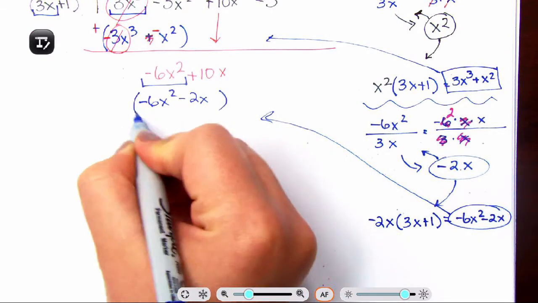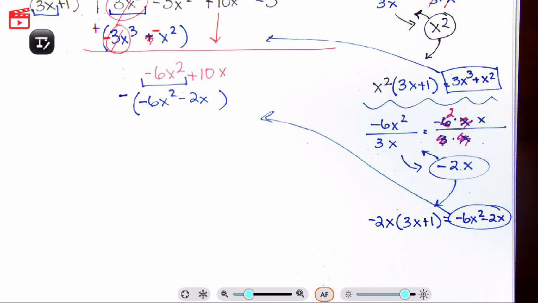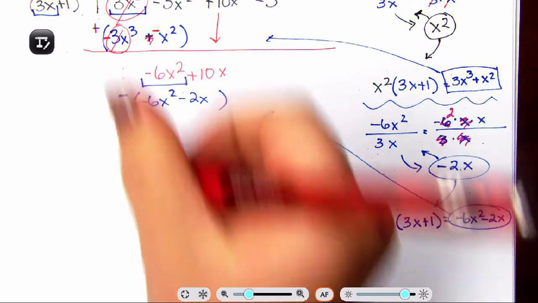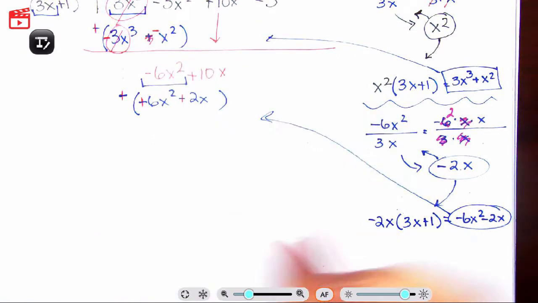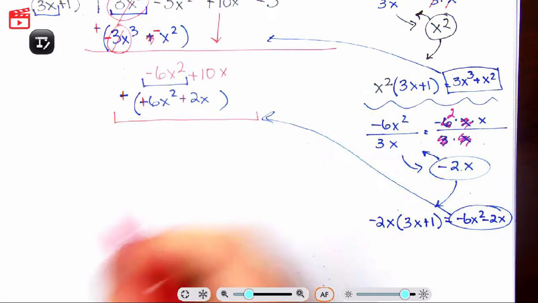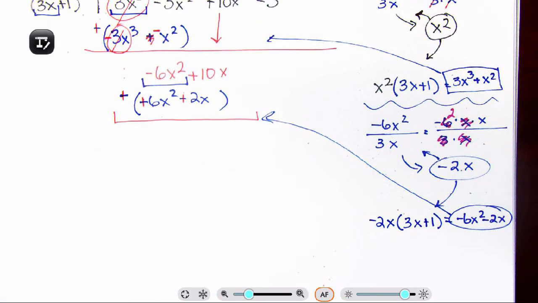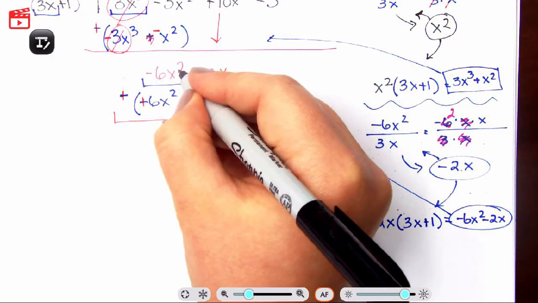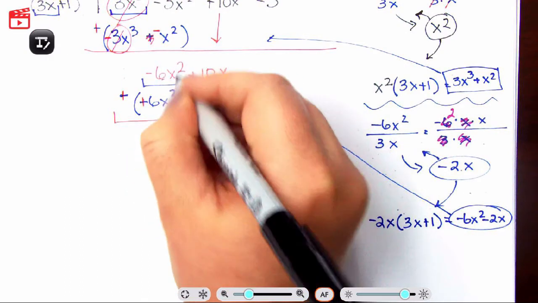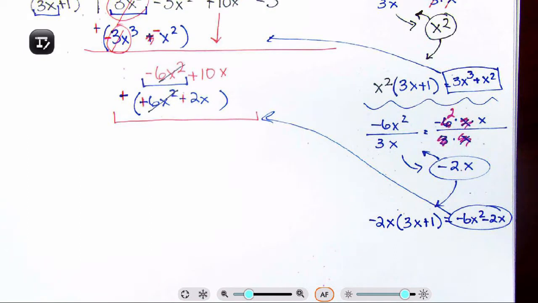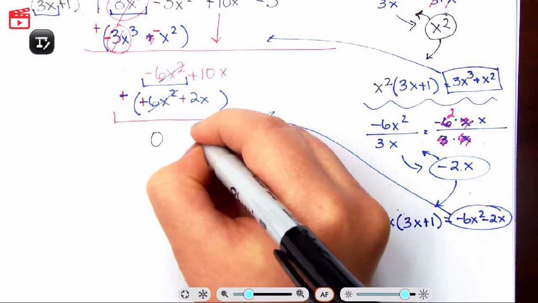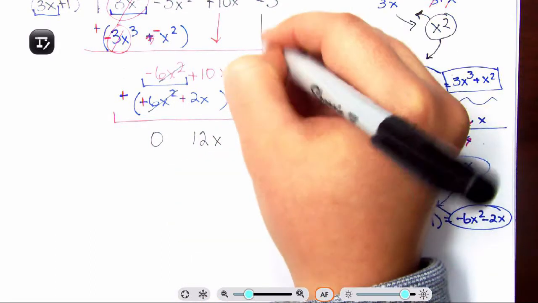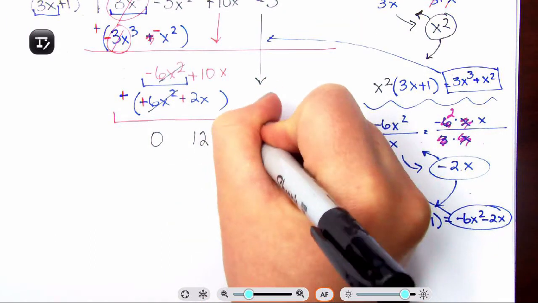Again, don't let this trip you up. This is subtraction, so put it in a bubble. Now what we're actually doing is we're going to change the signs. So this is a plus, this is a plus, this is a plus now. Now you're reading it as "and." So I have negative 6x squared and positive 6x squared. Again, first terms always cancel out. I have 10 x's and I have 2 x's. That means I have 12 x's. I'm going to bring this down. So I have a negative 3.